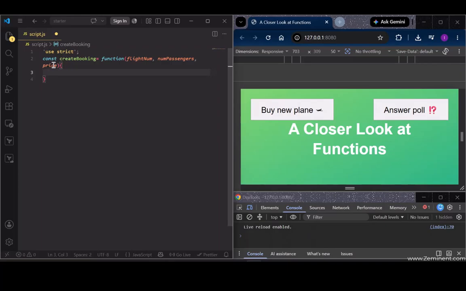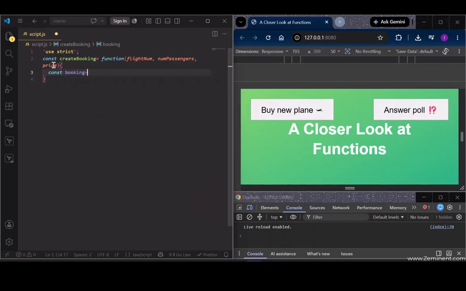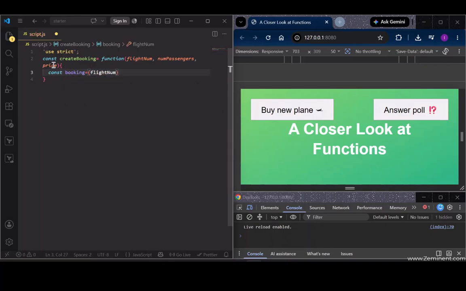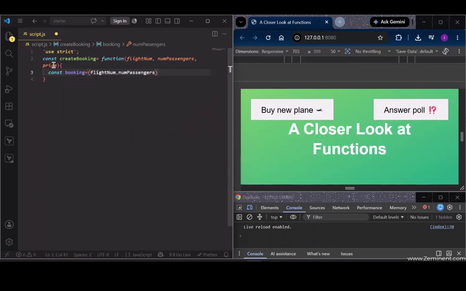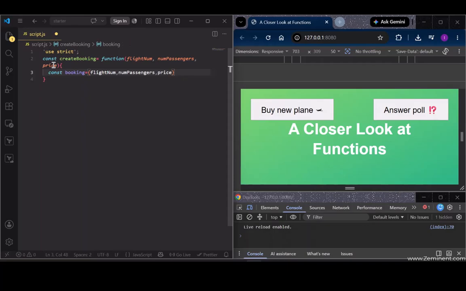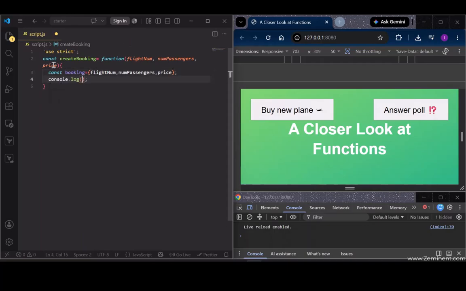So for the booking we use the enhanced object literal syntax here. So let's just say const booking, and here let's say flightNum, comma, numPassengers, comma, price. And here we'll just console.log this.